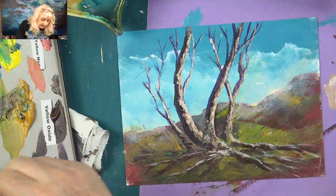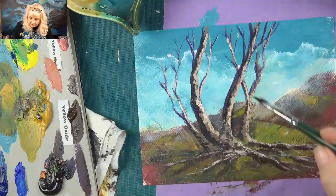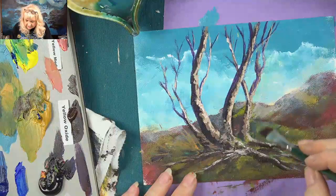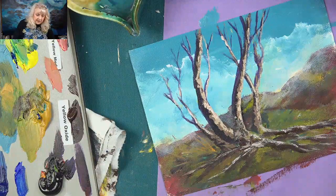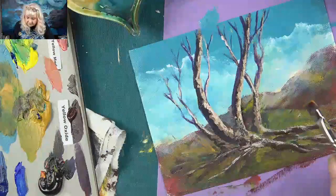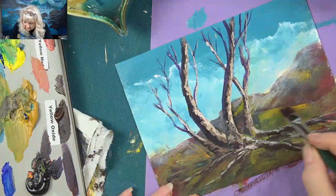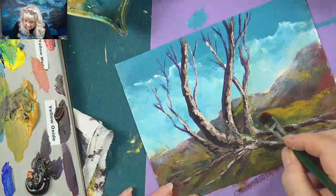So then maybe we would take a little bit of ultramarine blue and water. Okay, I'm just going to suggest this and just glaze over this green right here and push that back. Just push that back so that's not so bright. And then maybe take some lighter green, maybe something more in a gold color, and suggest some gold like this. Now look, we've changed it again. Okay, we're just saying that there's our hill, and we've changed it again.